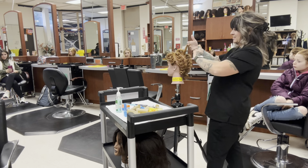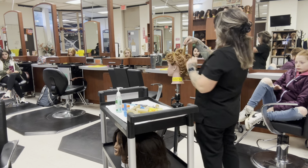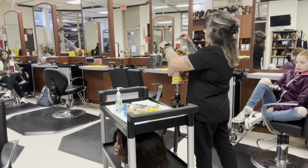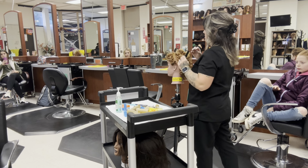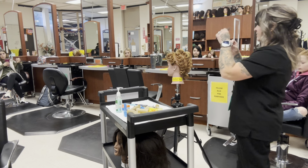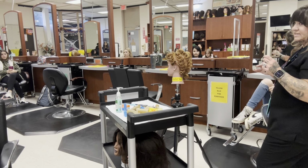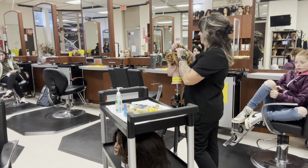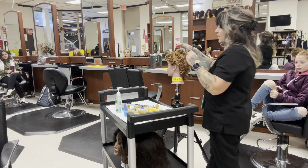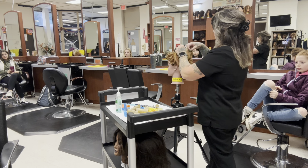Can you guys see the dust coming off? Or the dry gel, I should say. You always want to do this on the back. Why wouldn't I want to back comb on the front part of the hair? Does anybody have any idea why I wouldn't want to put that? Megan, you'll see all the teasing. You want the bottom underneath layer to have your foundation of your back combing, and then you want to be able to smooth that hair over.